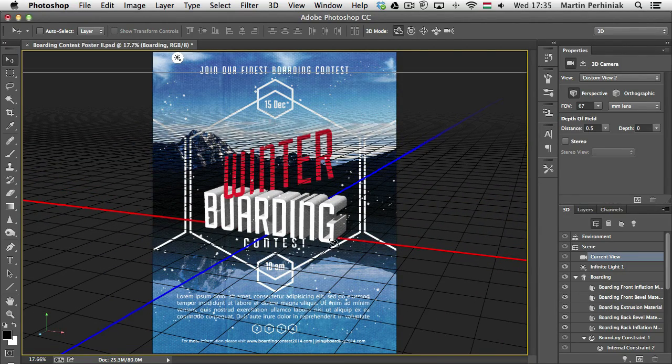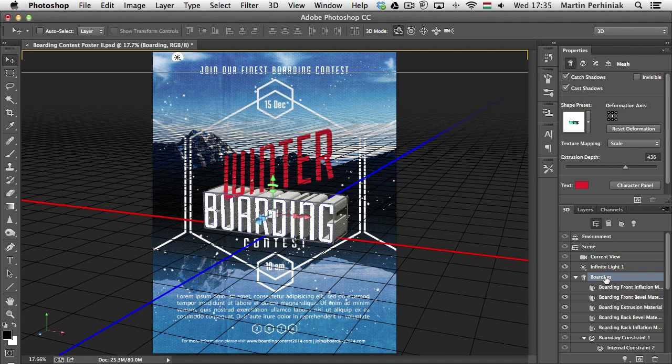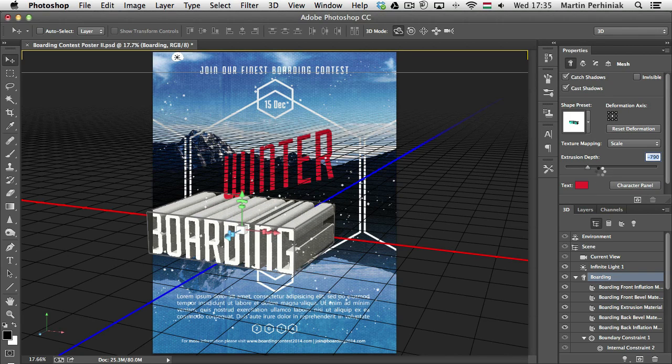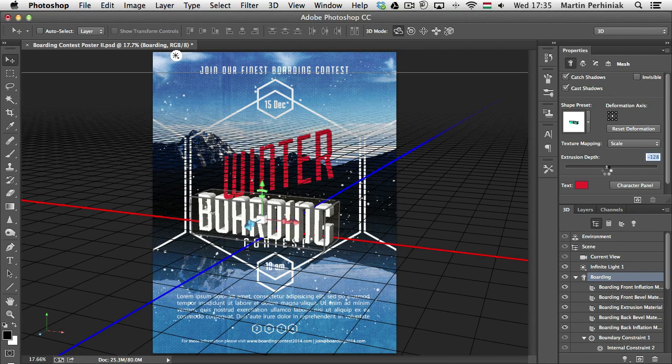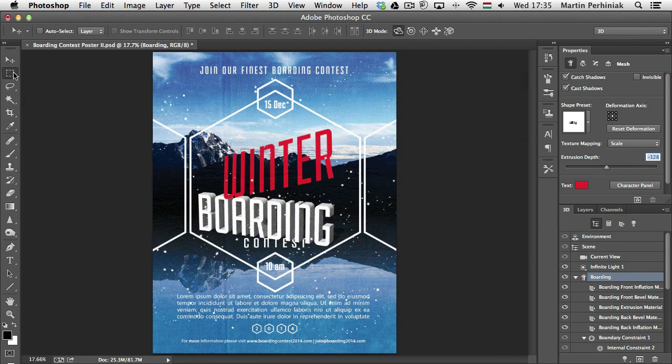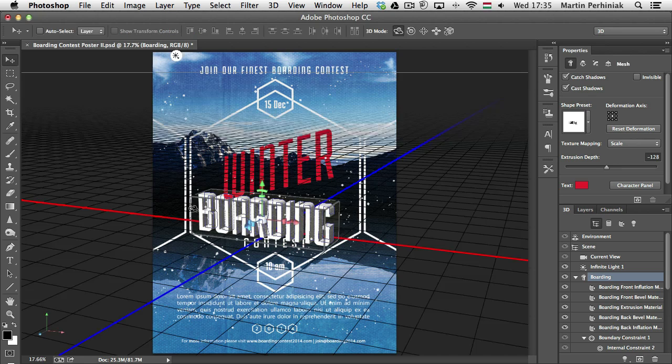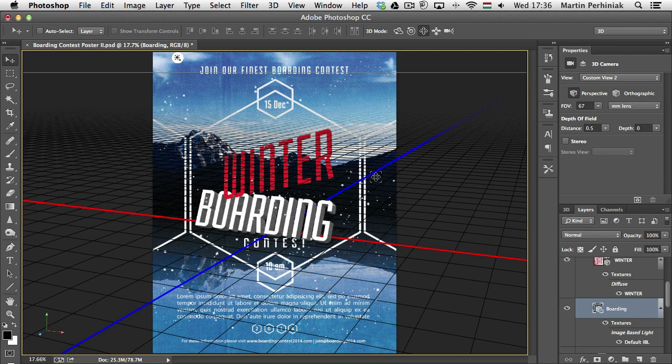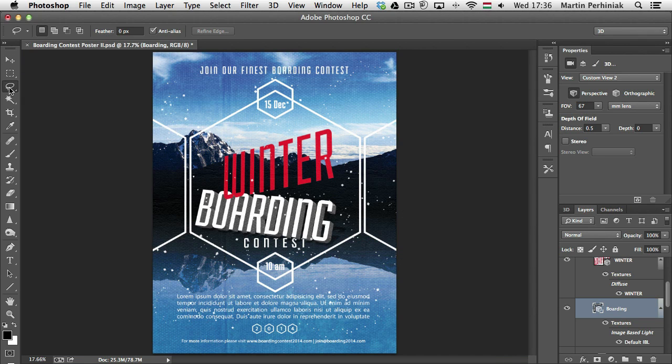And to be able to control the depth or the extrusion itself, you need to just select the object itself, and then here you can find the extrusion depth. So you can increase that or you can decrease it. And once you are ready, you can just simply select another tool, and then you can always use the move tool to move the object around. So you can select this option, and then you can move the whole 3D object around in space. You can even rotate it around. And once you are ready, you just select another tool and see how it looks, how it ended up.